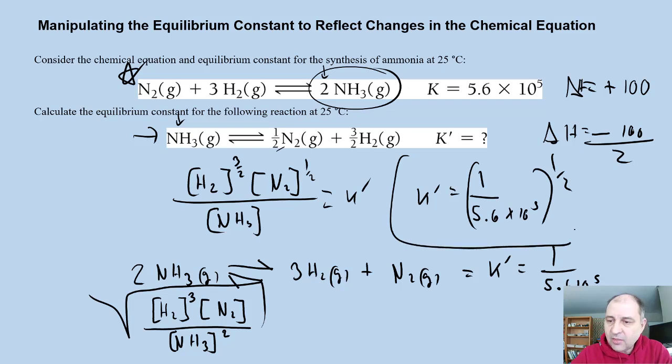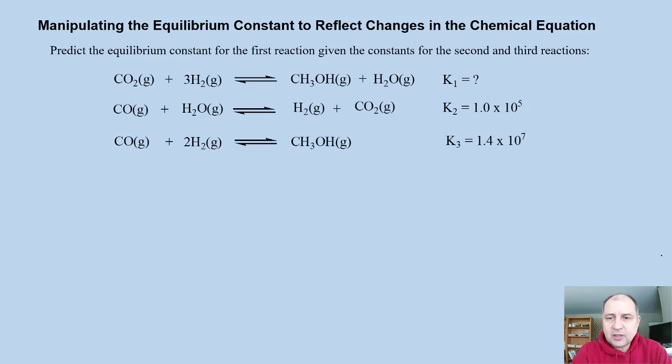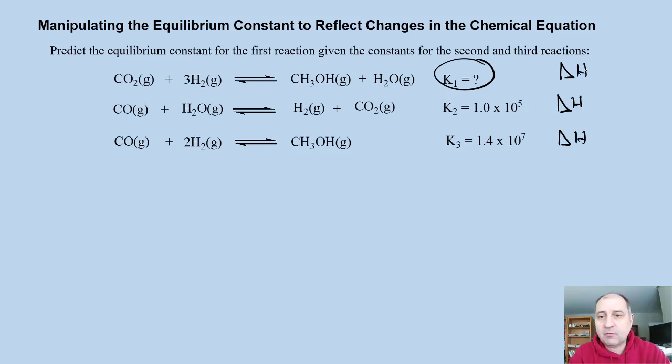So this is where that calculation comes in. Let's step things up a little bit. You can also look at chemical reactions and combine them to come up with a new equilibrium constant, as long as all of the reactants and products add up and those intermediates cancel out. That's exactly how we did it for thermochemistry too. We had a delta H for one reaction and a delta H for another, and we could combine these two reactions to come up with the enthalpy of formation for the reaction for this process. So we can do the same thing for K here. You just need to look at the two reactions and then make sure they're in the right order.